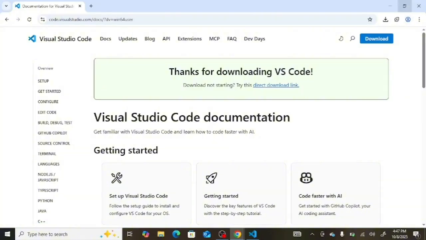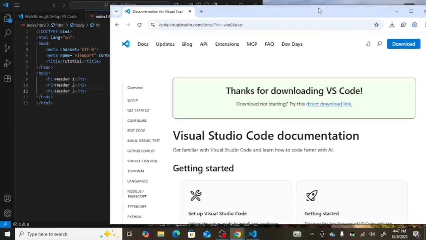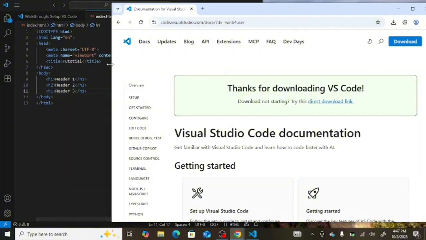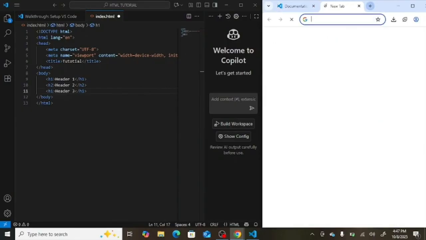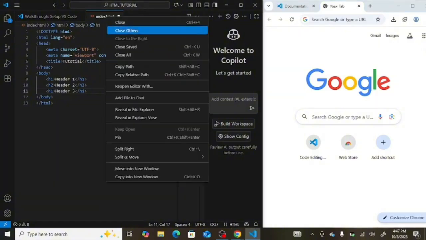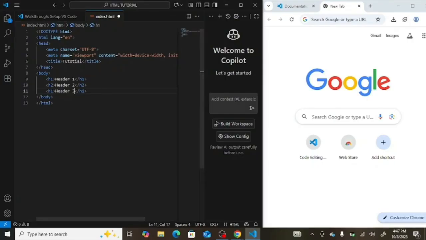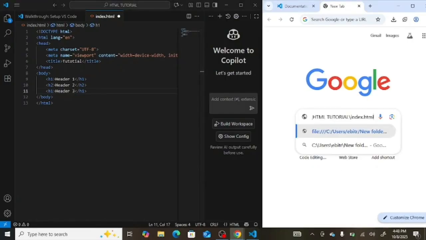Now I'm going to come here. As you can see, this is maximize, this is minimize, and this is maximize. I'll click on here also, then I'll shift it like this. Most of you that are not familiar with this, I'll shift it like this, and then I'll open a new tab. Now, let's see what we have coded so far. All you have to do is come to this index.html, you right click and you click on copy path. After doing that, you paste it here. Control V, which is paste.